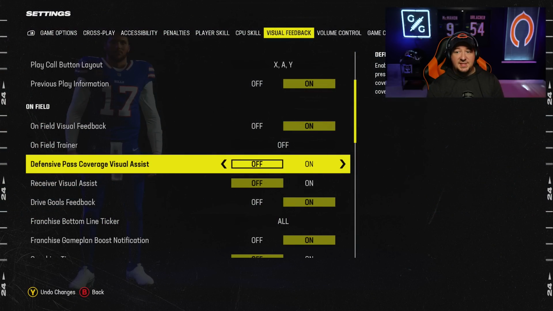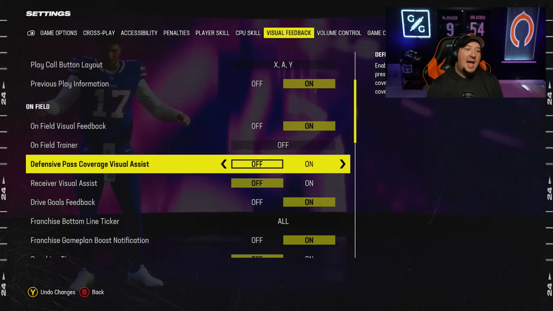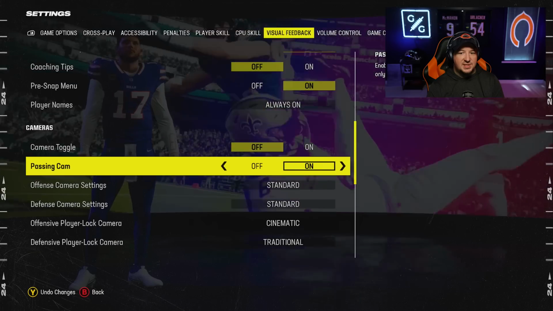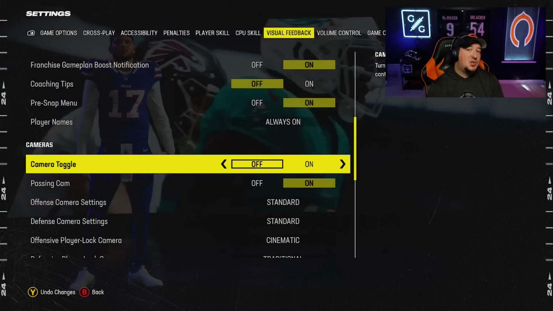It will help you understand where you're supposed to cover. Defensive pass coverage visual assist will tell you who your guy is, similar to what I was talking about earlier. The rest of this is all just up to you. I will say that camera toggle, turn this off.